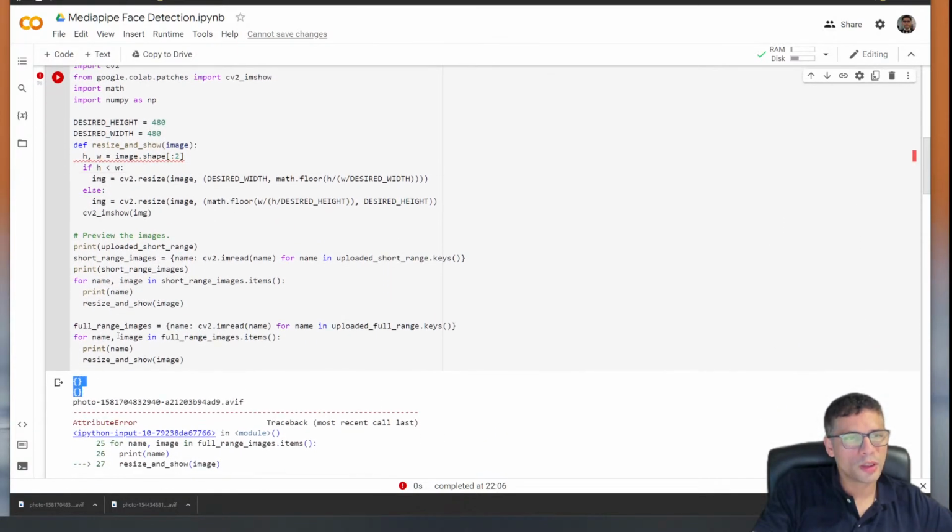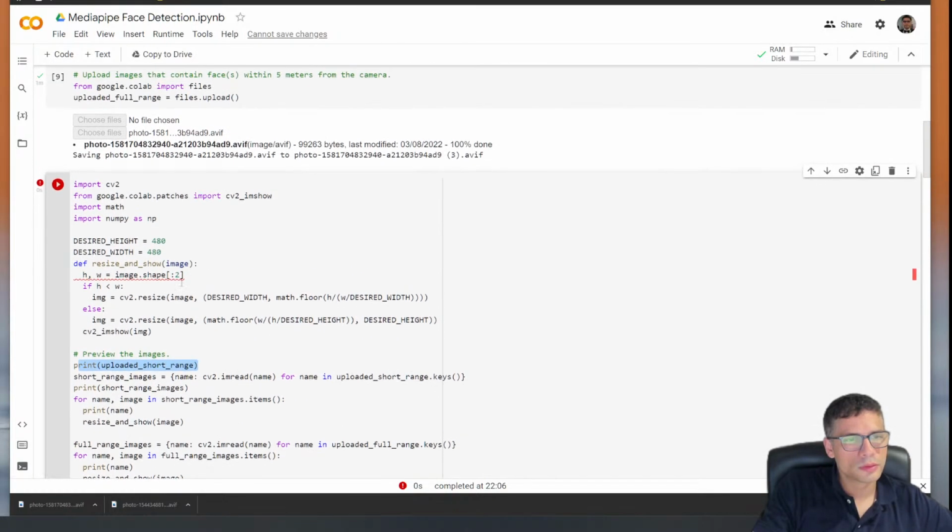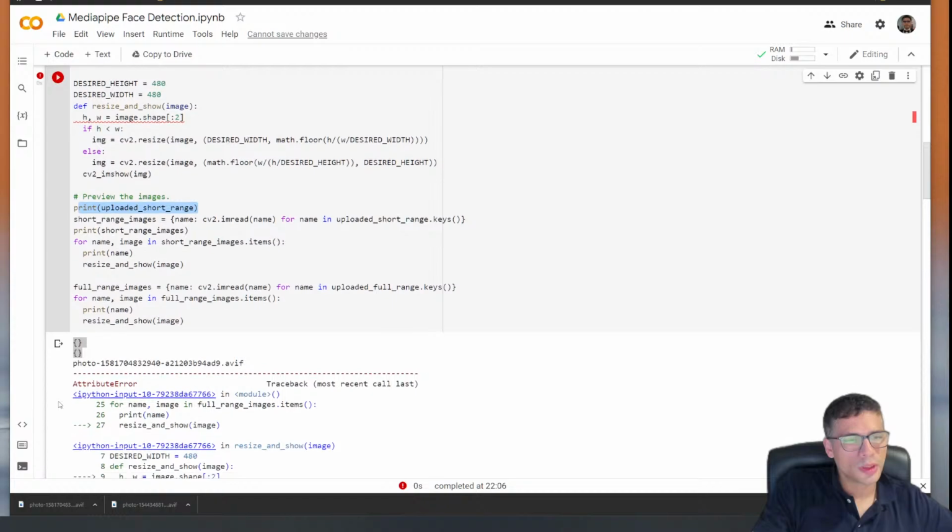So it's all empty. So I printed this, it's empty. But this one, and it's empty.